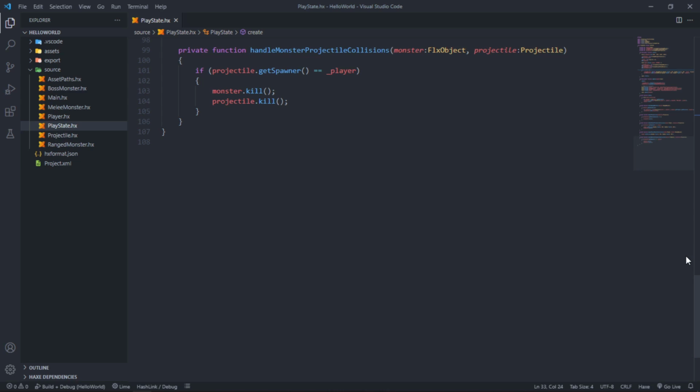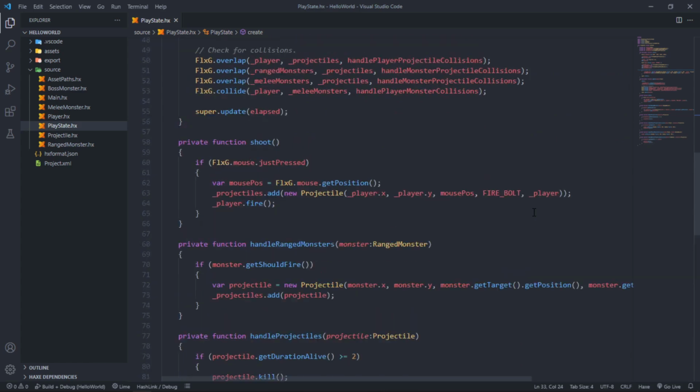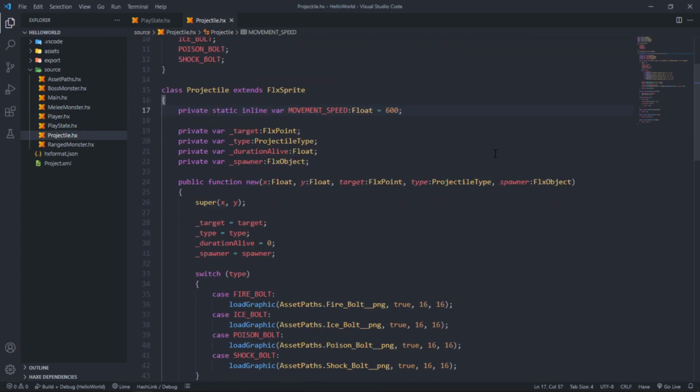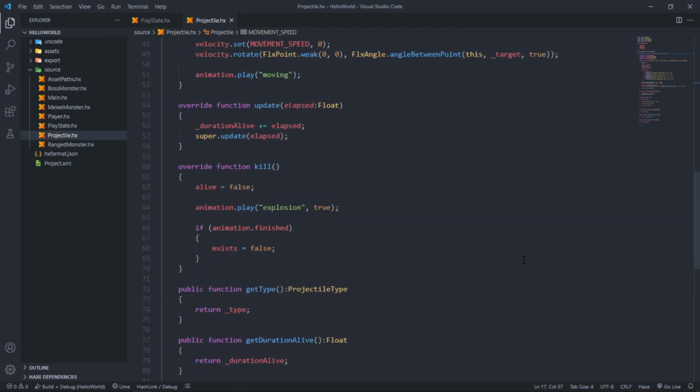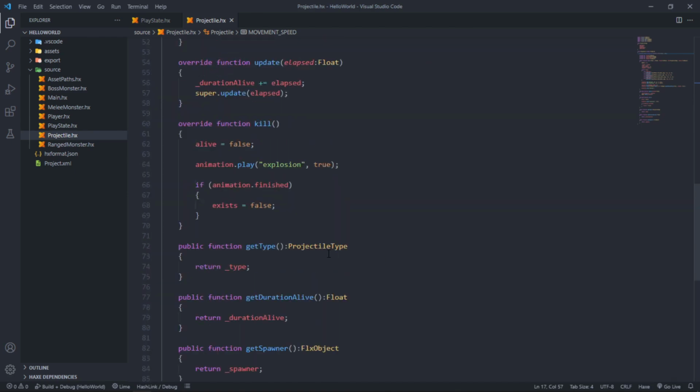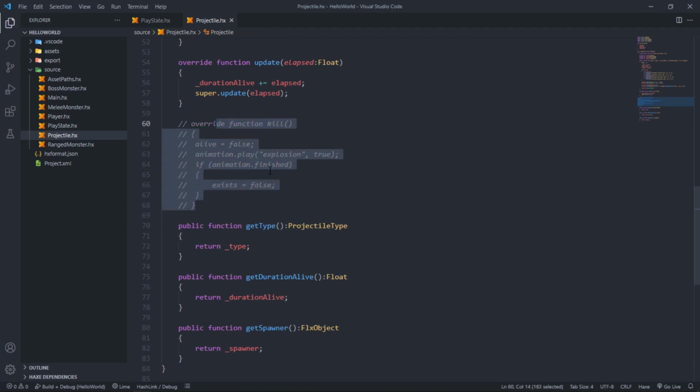Now I could say that upon impact, set the projectile's velocity to 0 and then play the kill animation, but the issue with that is that it doesn't work. The projectile just stands there and explodes. It doesn't despawn, it doesn't stop, it just chills there. So I just decided to scrap that altogether rather than have it go on continuously. Now we can just go over to kill.